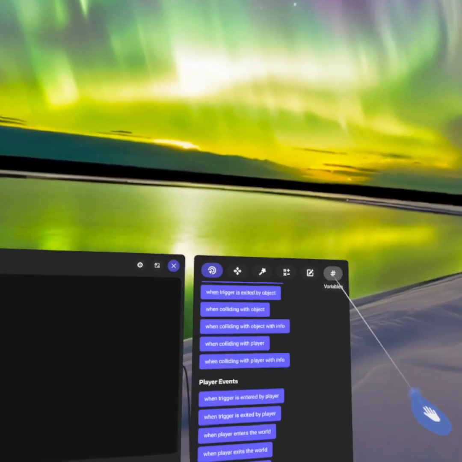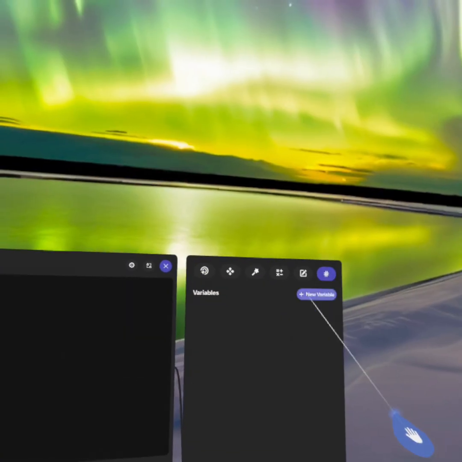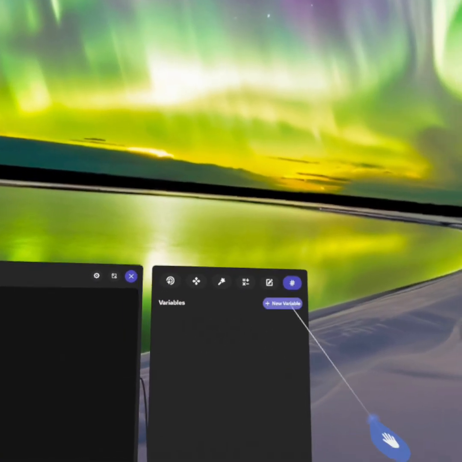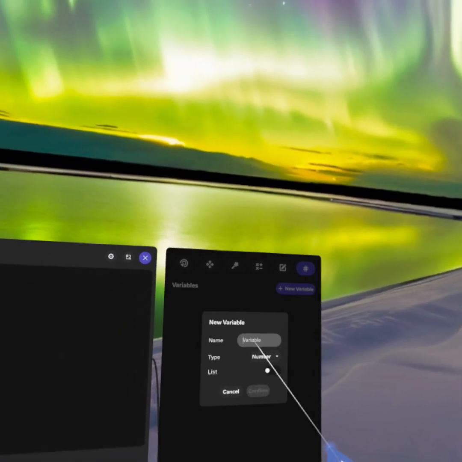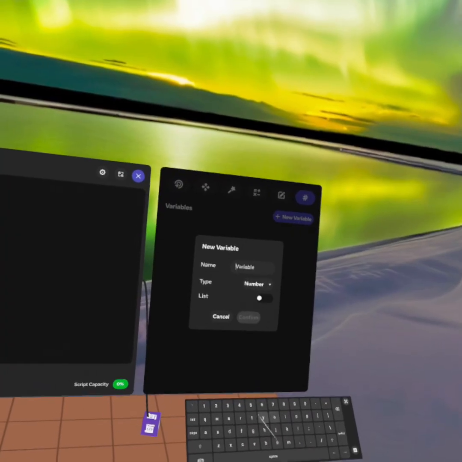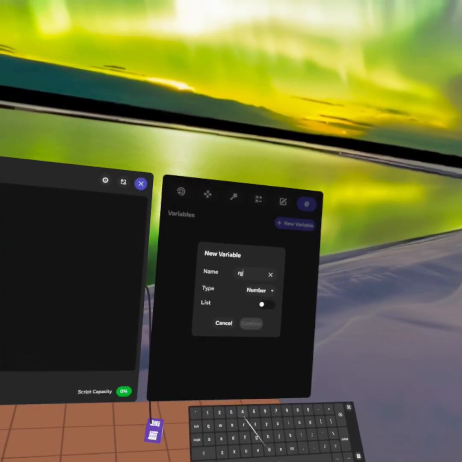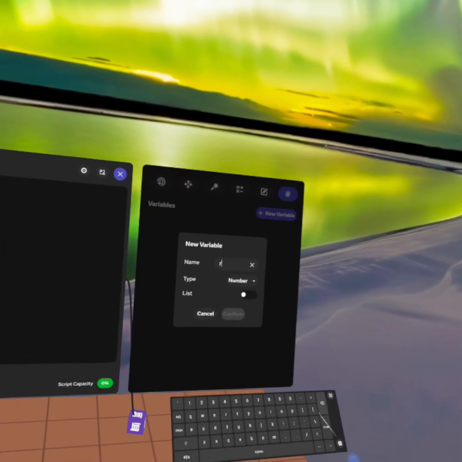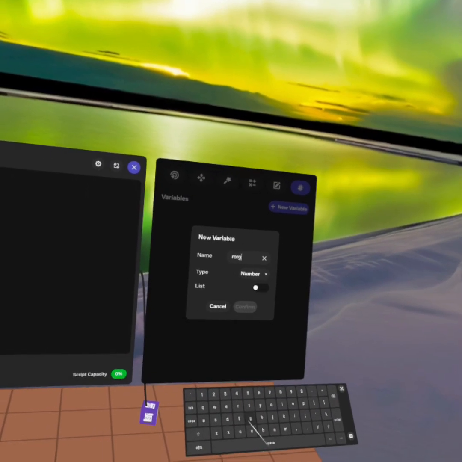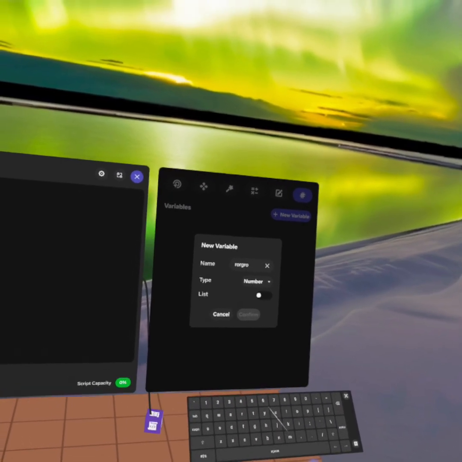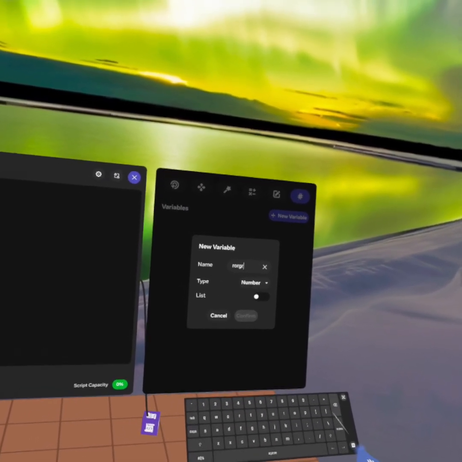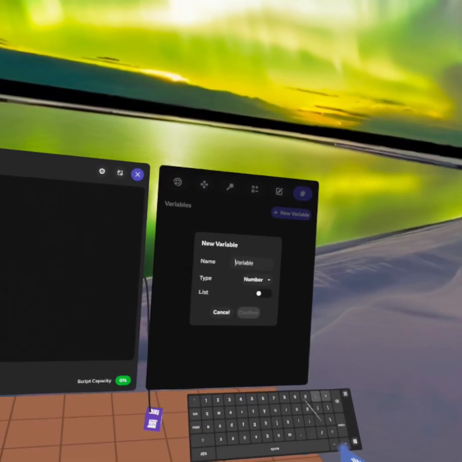First thing I like to do is go up to variables. We're going to create our variable properties first. So we're going to create a new variable. We need an original rotation. I like to call it org rot.